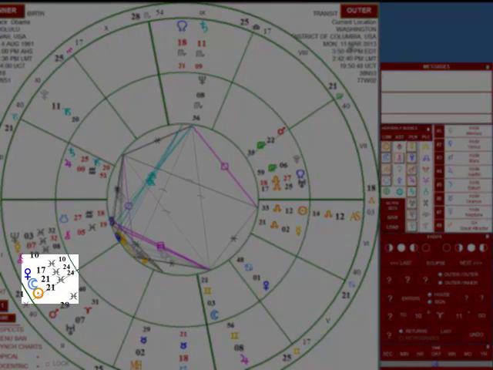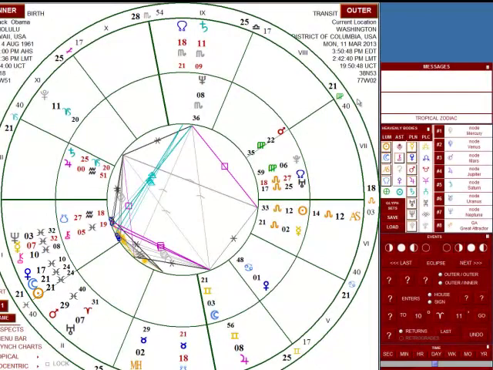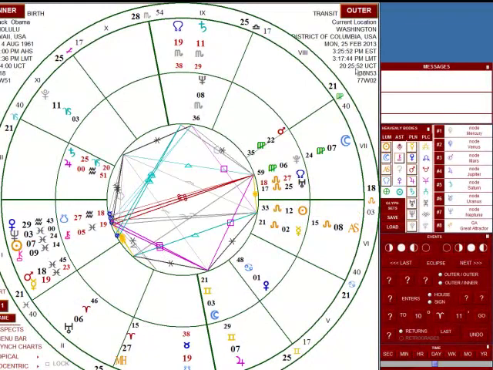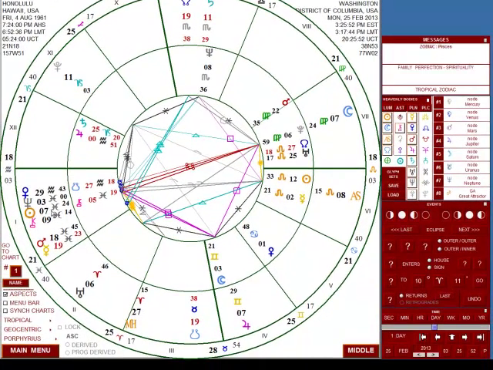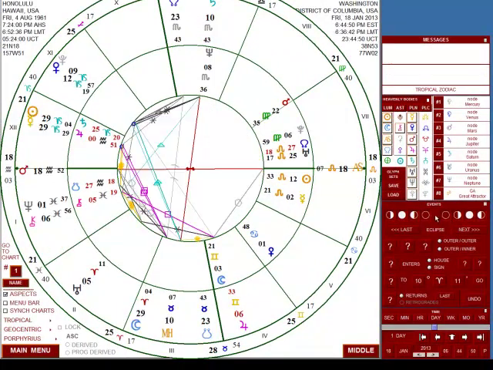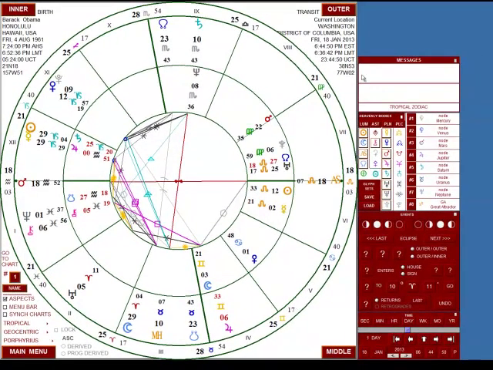And from that point, if I wanted to find the preceding full moon, then I would click there and it would go back to 25 February. And here you would see moon opposite sun for that full moon. Likewise, we could also be using them in forward direction. So from this point here, 18 January 2013, I might wish to find the next new moon.